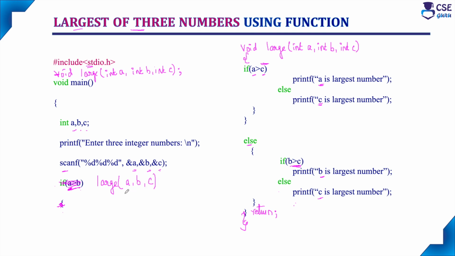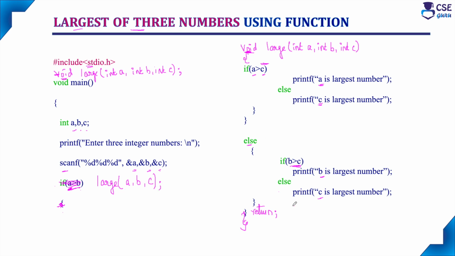Why have we not used the data type here? It is not required in the function call. Only in the function prototype and function header is it required. We need to specify the parameters along with the data type. And also the function: suppose the function is going to return any value to the calling function, in that sense, we need to specify the corresponding data type here. What is the value it is returning? That corresponding data type we need to specify here. And this is the function call.